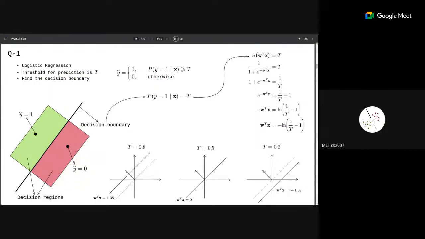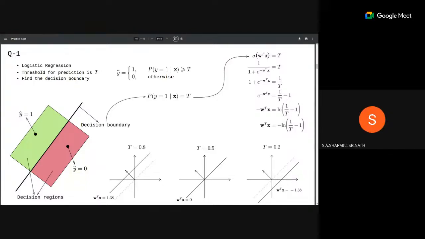Yeah. So there are two cases. Either we will give you the threshold, and when we give you the threshold, you have to apply exactly what is given, this formula. You have to use the threshold we have given. The second case is when nothing is mentioned about the threshold. In that case, you can assume that t is equal to 0.5. If t is not mentioned, assume that t equals 0.5. T equal to 0.5 is the usual W transpose X equal to 0. So the reverse will also be true: if W transpose X is 0 in logistic regression, it means you can assume the threshold to be 0.5. Yeah, exactly. Okay, sir. Thank you.